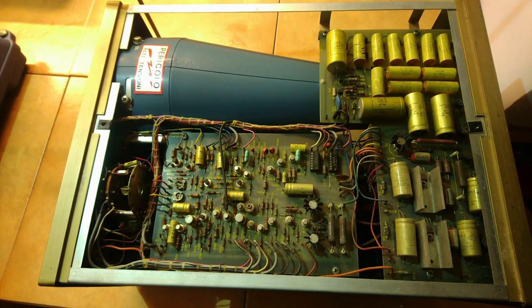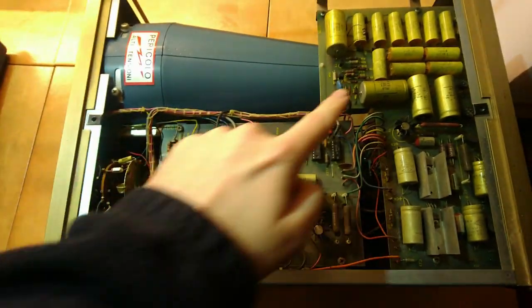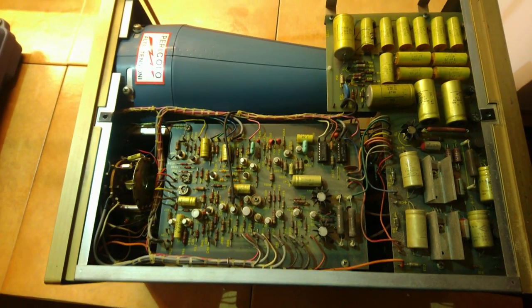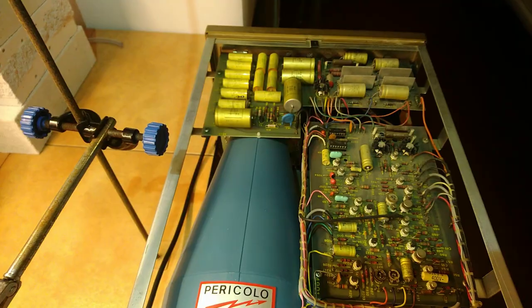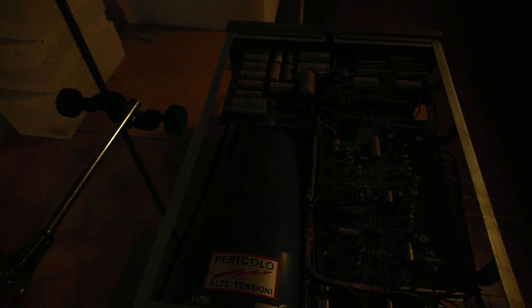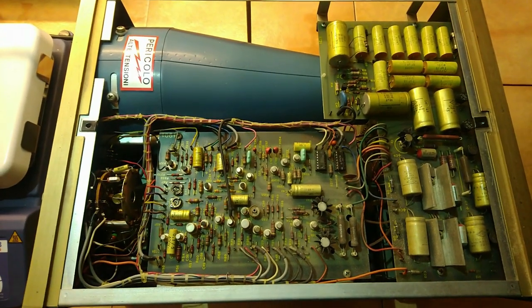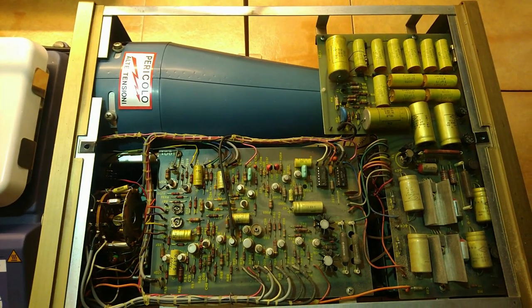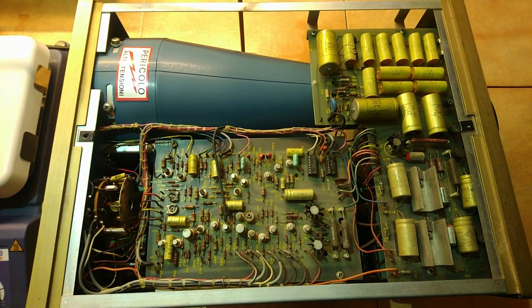after that, next time I turned it on, I got sparks down there where those capacitors are, and a bad smell. So we'll try to turn it on again and see what happens. Let's see. Oh! I got a circuit breaker out. It appears it was an earthing fault. So this thing is apparently getting worse every time I turn it on. First time no trace, second time sparks, and third time circuit breaker.